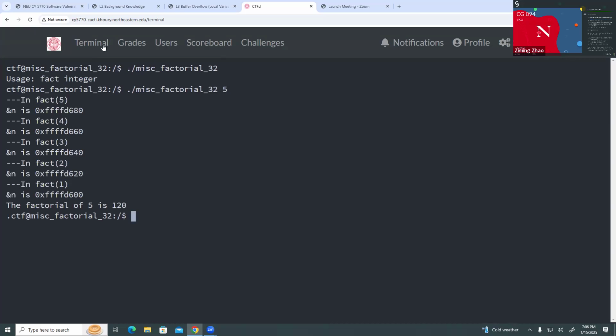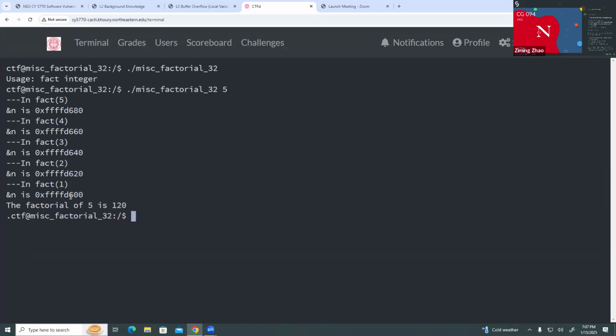So first, we call the function fact5, which prints out the address of the parameter, which is at ffffd680. Then fact5 calls fact4, right? So the stack goes down. So the next n has a lower address, d660. Then it calls fact3, where the n has an even lower address, d640, right?